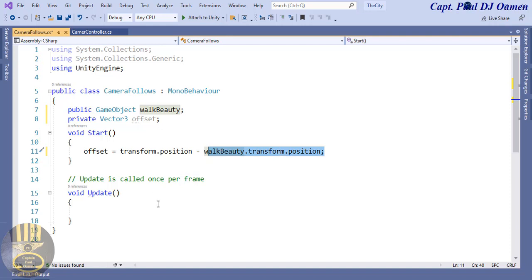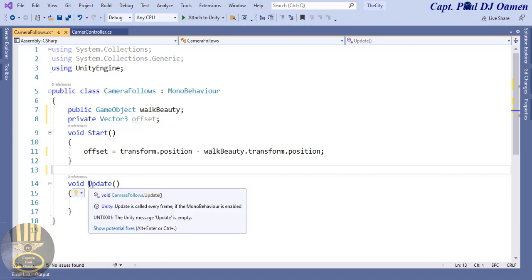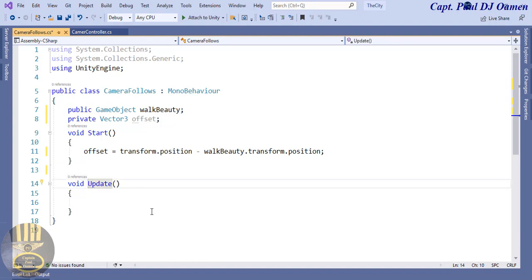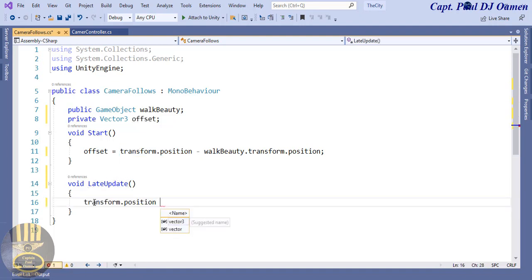All right, once we get that sorted, we now want to update the whole lot. So instead of using void Update, I'm going to use LateUpdate, so that the camera follows along. So I'm going to say the position of this camera, transform, will be equals work beauty.